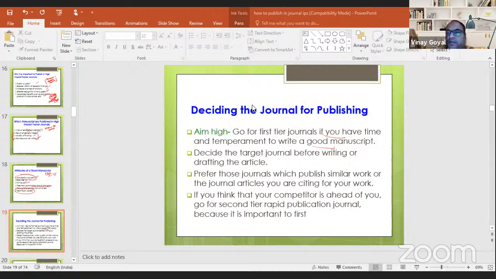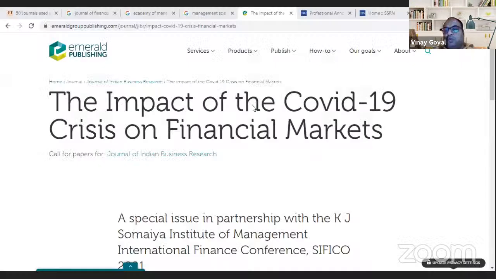Sir, one more thing. Somebody has messaged me and wants to ask: when you were talking about reducing the length of the review of literature for good publishing prospects, does it apply to writing a PhD thesis also? No. For a PhD thesis, you can write anything. In a PhD thesis, a literature review can be done. Whatever I'm saying does not apply to a PhD thesis. It applies only to research papers.